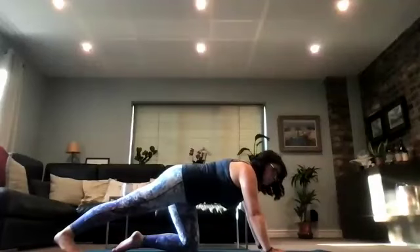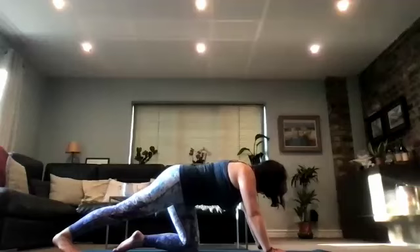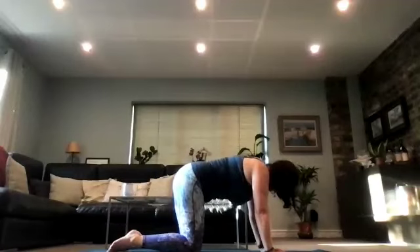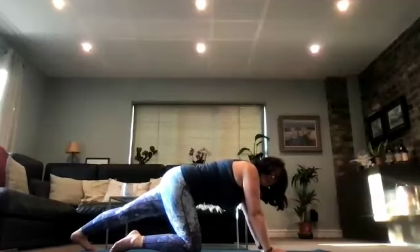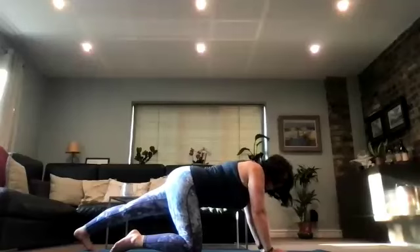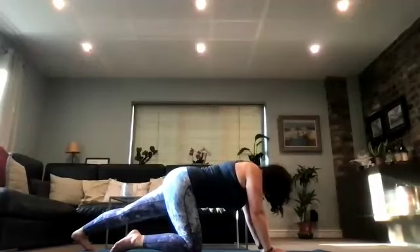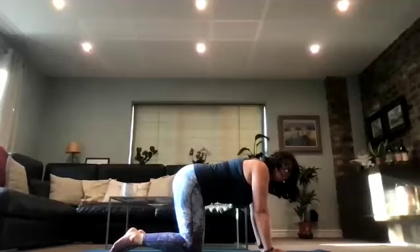Take the right foot back, turn the toe under, press the heel to the floor. We've had the hamstring stretch — let's now have that beautiful calf stretch, into the soleus perhaps. Then bring that knee in. Take the opposite foot back, turn the toe under, press through the heel, deepen the stretch into that calf. Make sure you haven't travelled back with it — keep the shoulders stacked over the wrists. Isolate the stretch into the back of the calf. Then bring that knee again, back in towards centre.